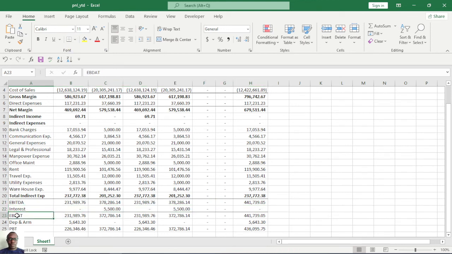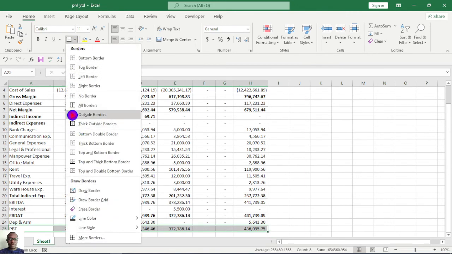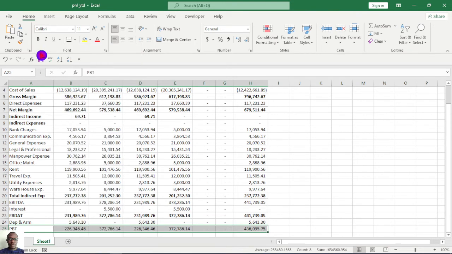Interest, then we'll bold earnings before depreciation, amortization and tax. And lastly, you can give the profit before tax top and bottom borders, a top and thick bottom border, and then bold it.